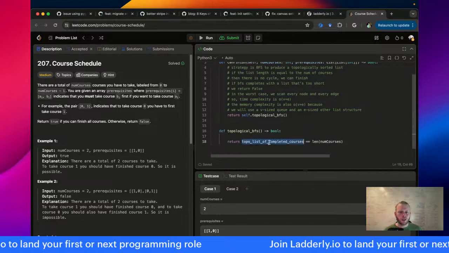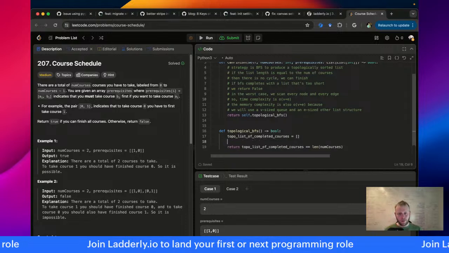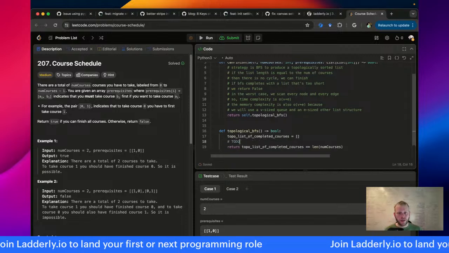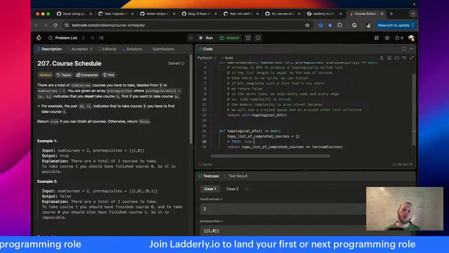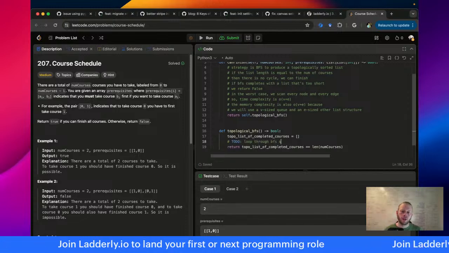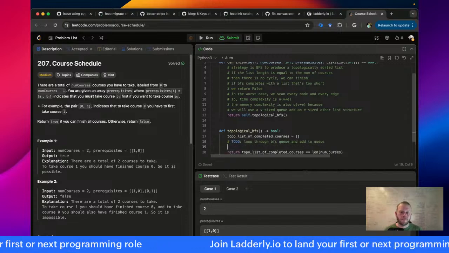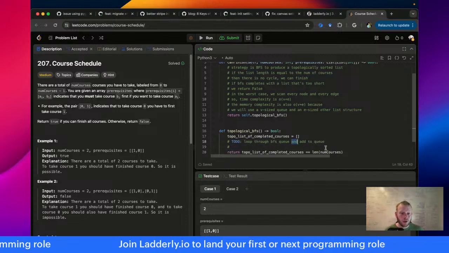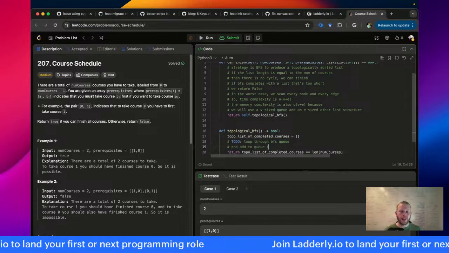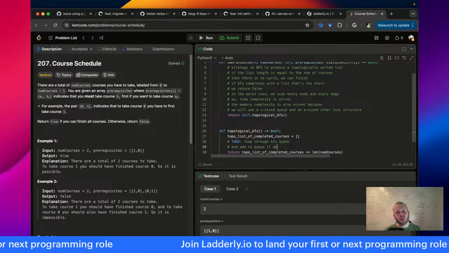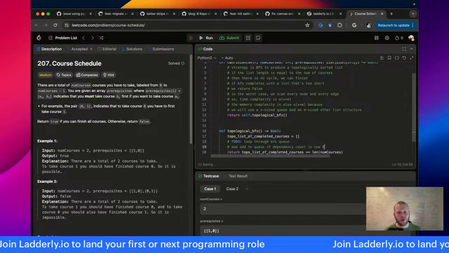For now, we'll initialize this to empty. Here, we're going to have a to-do, which is to loop through the BFS queue and add to queue. Let's put the "and" on its own line and add to queue if the dependency count is now 0.